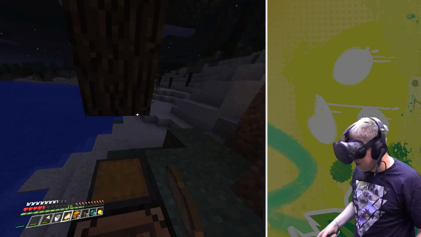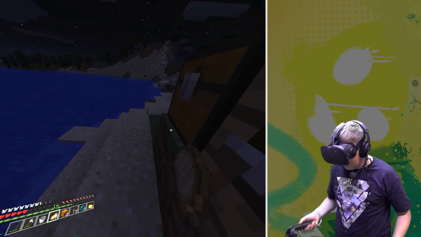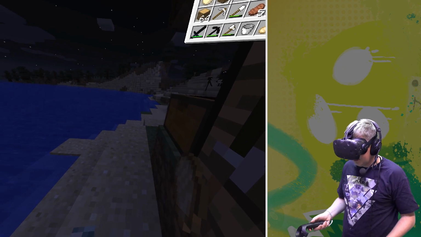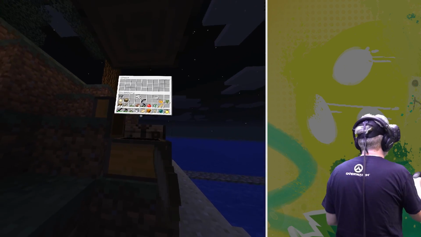Right, so there was some stuff that I wanted to throw into this chest. Oh, that is a lot of Endermen. Oh, I nearly looked at them. That was really close. I don't like their positioning, actually, in comparison to me. So I'm just going to try and look away from them.